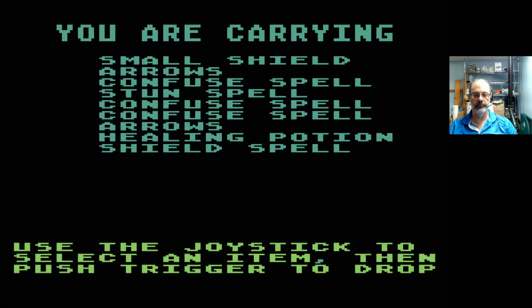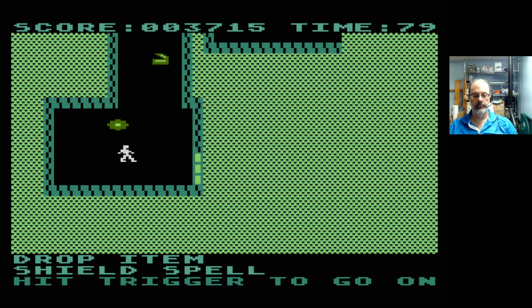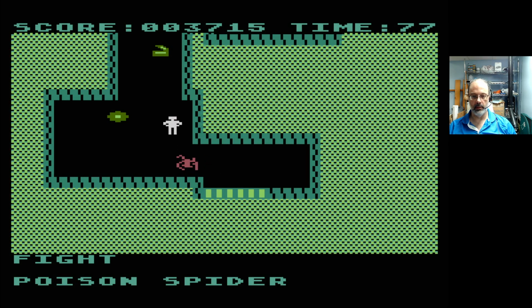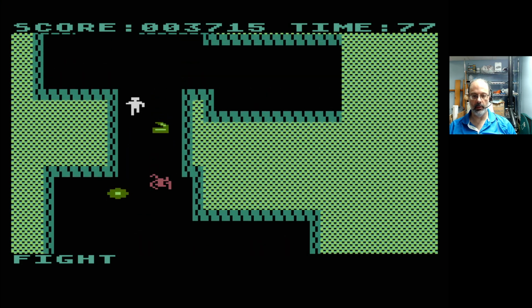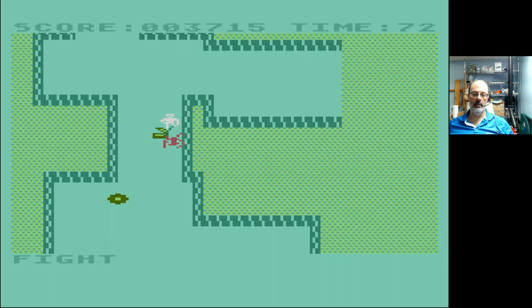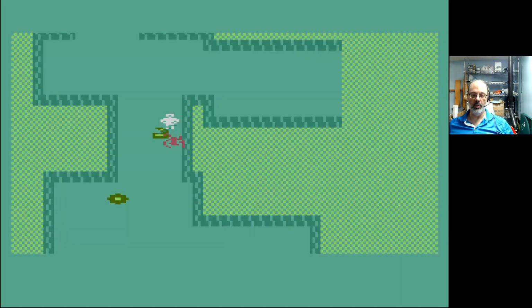Oops. Well, that took an awful long time because there was no visible arrow. Oh, is this the unbeatable monster again? Well, we'll sit here and hit the spider, I don't know, 20 or 30 times. Yeah, this isn't looking too promising.